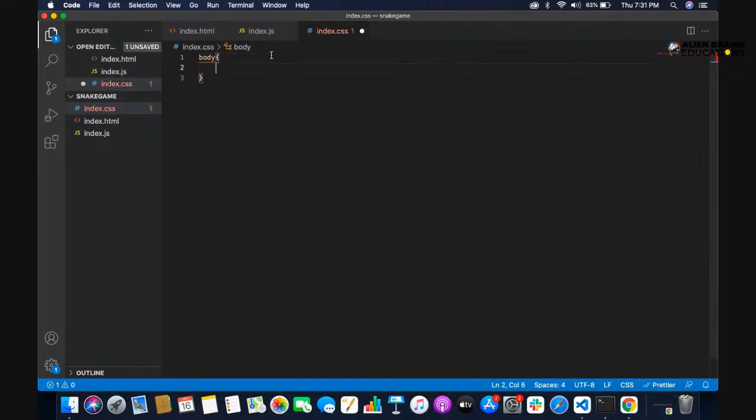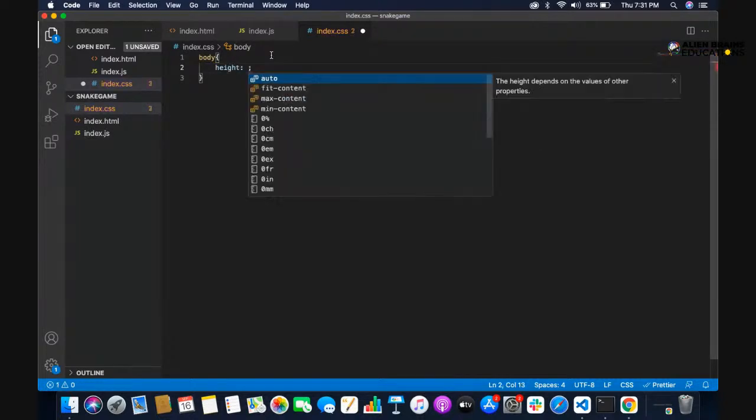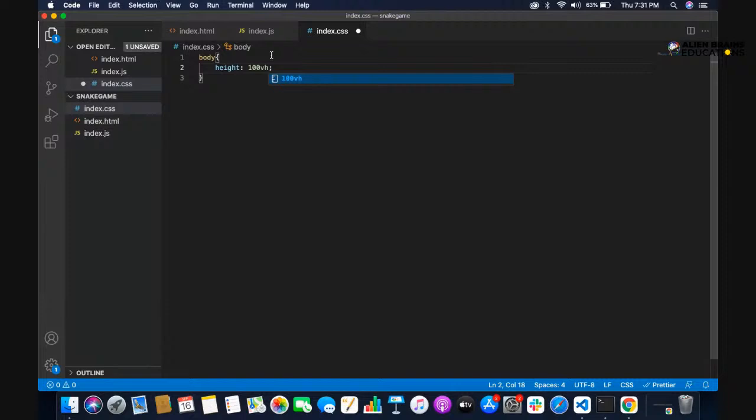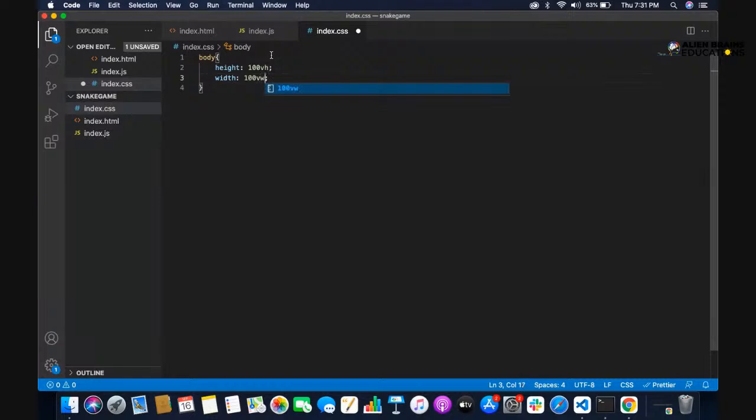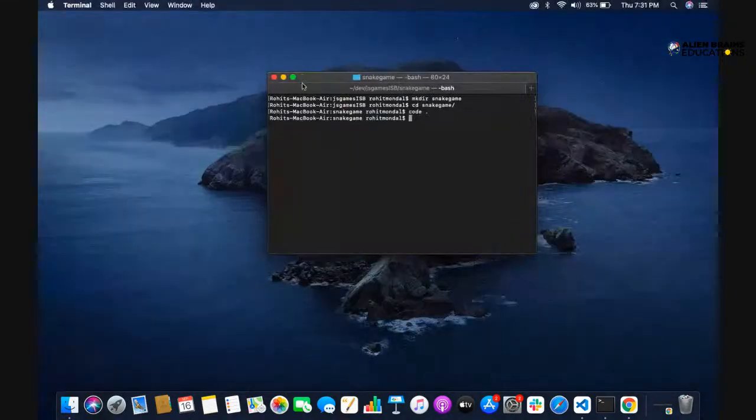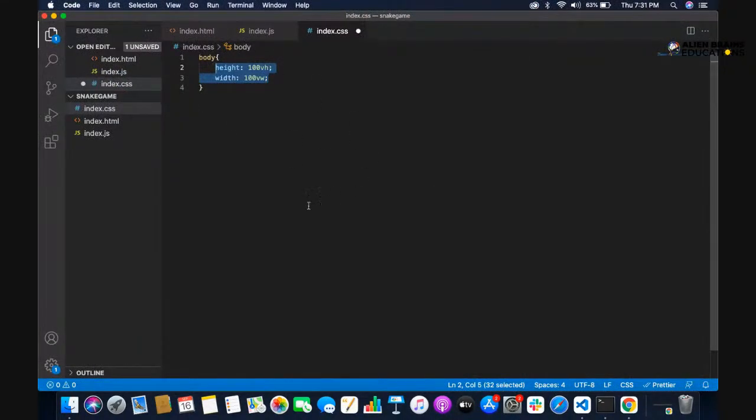So this will be my body. I pick 100vw and 100vh. What does 100vh mean? VH is the short form for viewport height, and VW is the short form for viewport width.